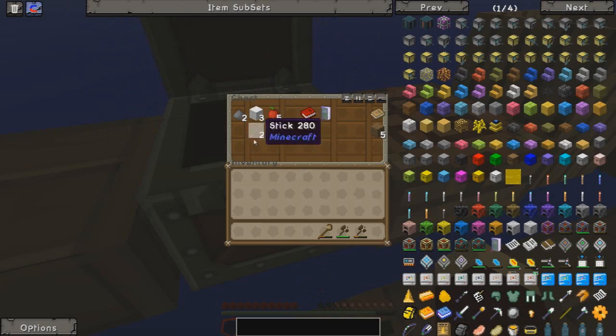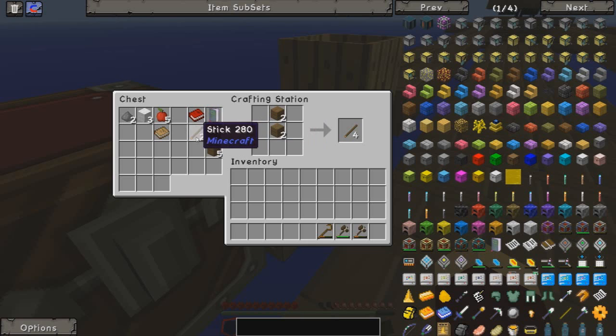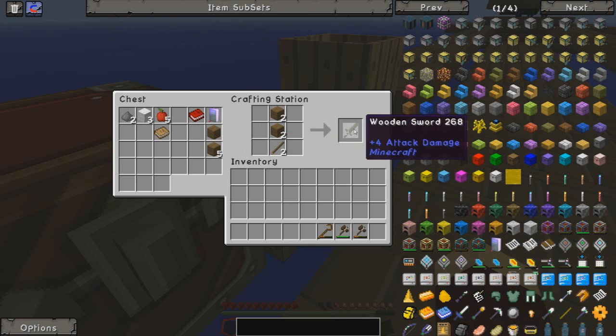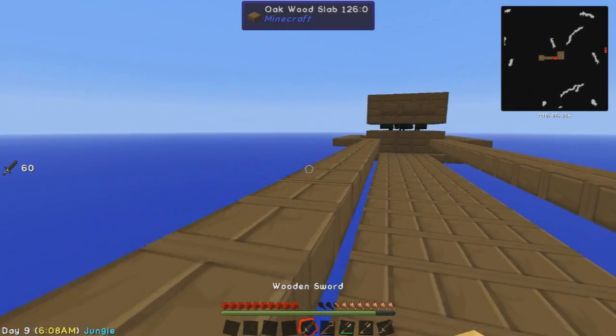Cool. Okay, now what I'm going to do now is make a sword. So, I'll make two of them. Two swords. And now we'll go mob grinding.